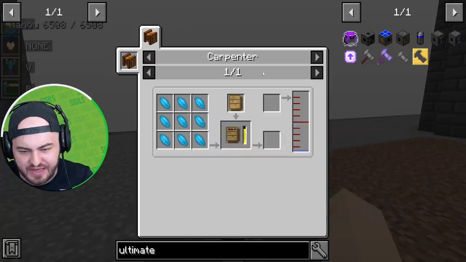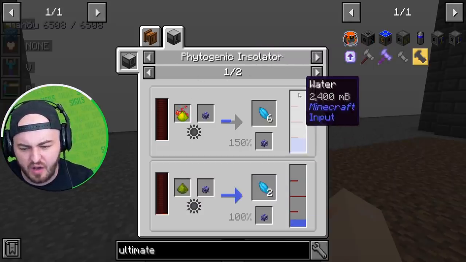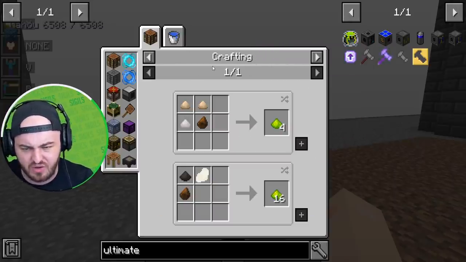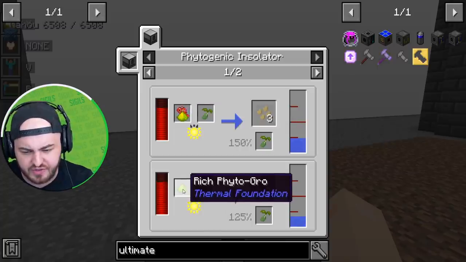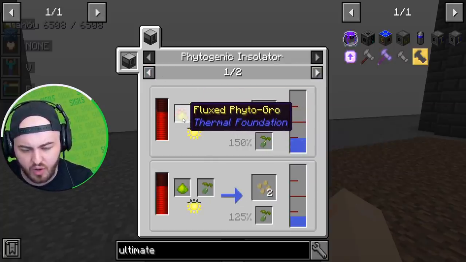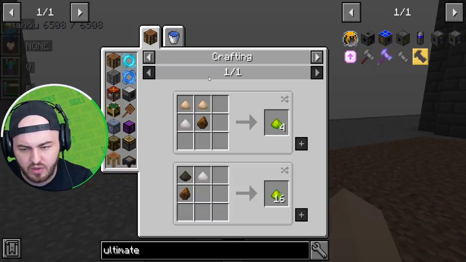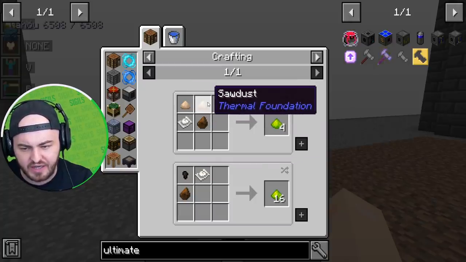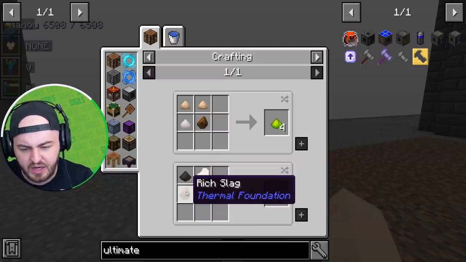So like the skyberry, for example, we're gonna need a bunch of phytogenic insulators and we're gonna need phyto grow. How do I make rich phyto grow? I don't understand. It looks like if you use rich phyto grow instead of just other phyto grow, you get much more than one seed. So we want to make flux phyto grow, which is rich phyto grow, and I make rich phyto grow out of sawdust. What the heck is rich slag? Okay, we'll do that. Pulverized charcoal, saltpeter, and rich slag.